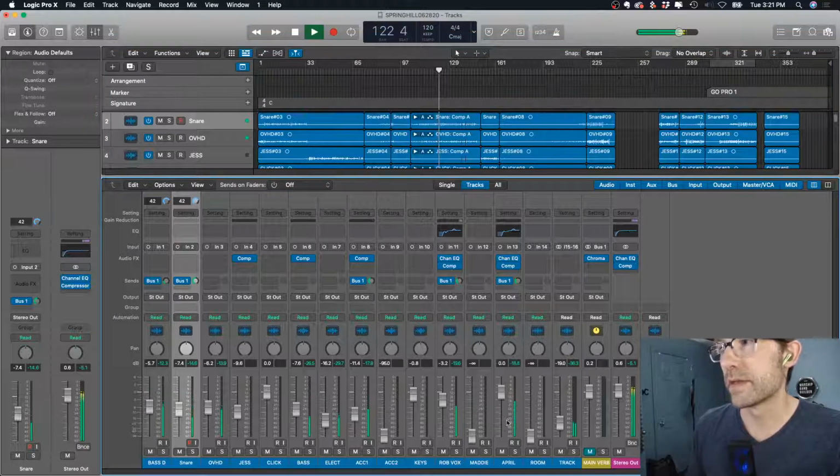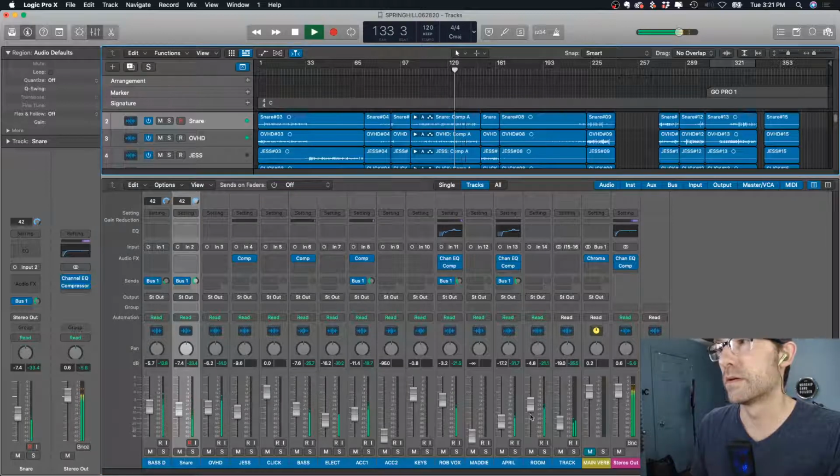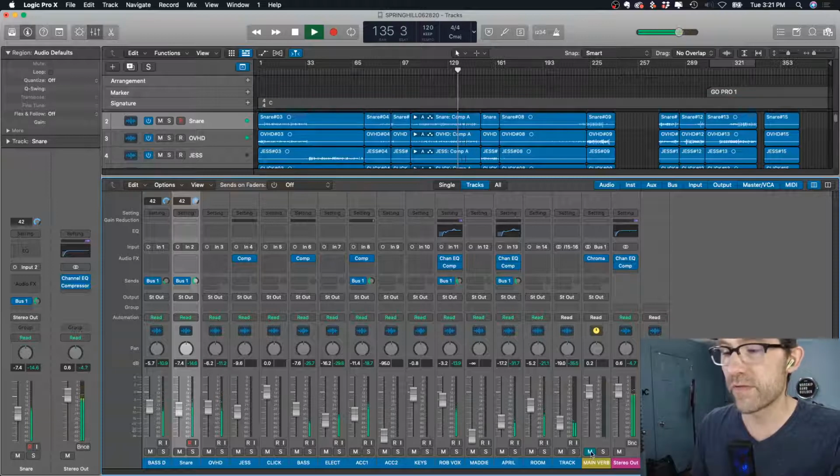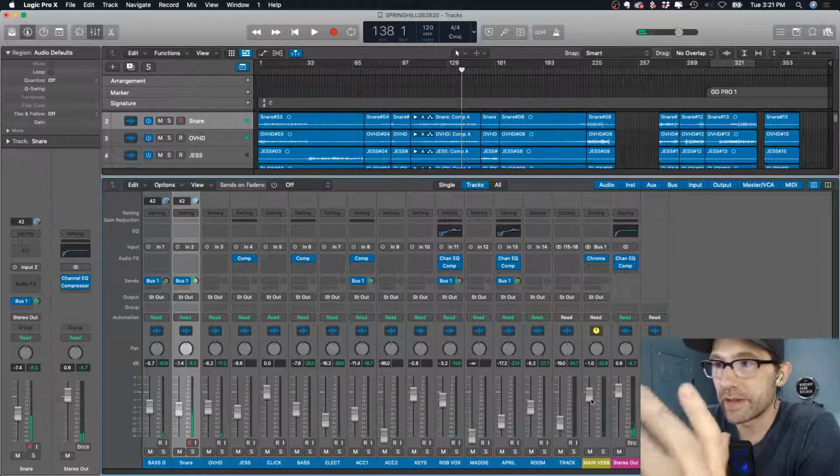Okay, that's no room mic and very little, and no reverb. Okay, so here's the room mic alone with that set. Then we'll throw in the reverb too. So it livens up the mix, and that's what I did.